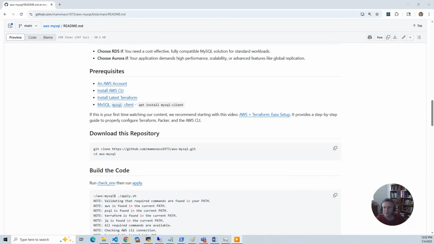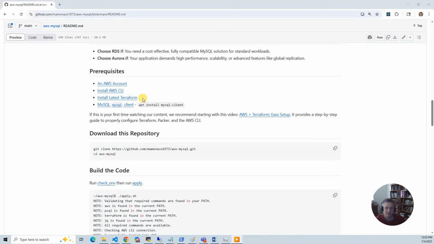Okay, now let's talk about the prerequisites needed for this project. The first thing you need is an AWS account, and in that AWS account, you need a secret and access key. We have a video for setting all that up, the AWS and Terraform easy setup, which should be linked above. Then we also need the AWS CLI, because of the shell scripting that we use as part of the build.